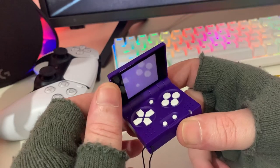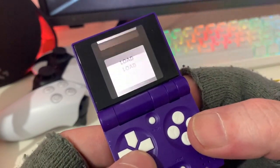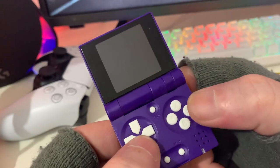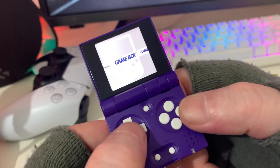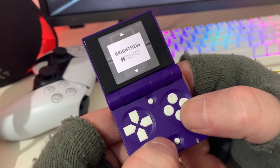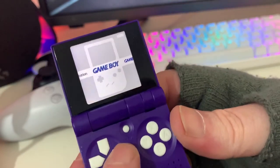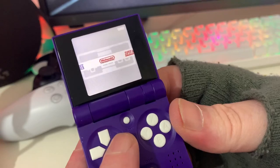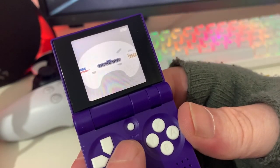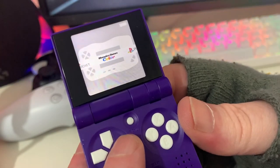Okay, so as we open it, FunkeyS, but we have brightness, we have save, load, aspect ratio, and exit game. Are you sure? Yes. So here is the display itself. Let me just brighten this down again. Okay, that's better. Okay, so here is the interface itself. Really, really simple, basic, but really nice. We have GameBoy, GameBoy Color, GameBoy Advance, Nintendo NES, Super Nintendo, Game Gear, Master System, Genesis, TurboGrafx, Atari Lynx, Neo Geo Pocket Color, and black and white.